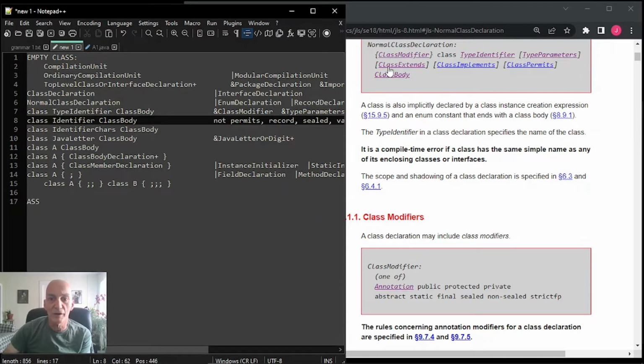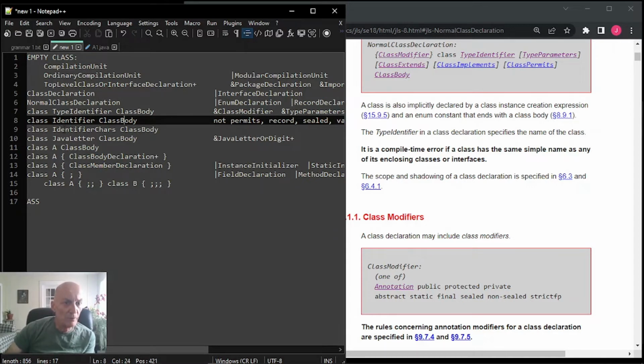Okay. So I have to have a type identifier, and then I may or may not have some type parameters, so I'm going to say, no, I'm not going to have those. I'll keep track of those over here. I might have a class extends thing, but I'm not going to have that. I might have a class implements thing. No. I might have a class permits thing. I'll save that for later. Class body is required. Okay, so I have to have the keyword class followed by an identifier followed by a class body. Now I need to figure out, okay, what can I substitute in for an identifier and what can I substitute in for a class body? And of course, what do those things mean? That's the semantics of this.